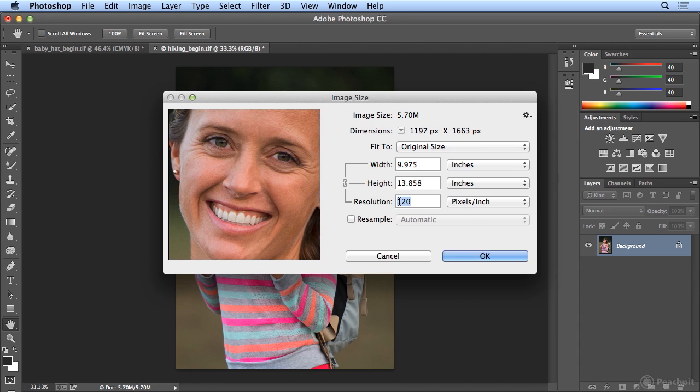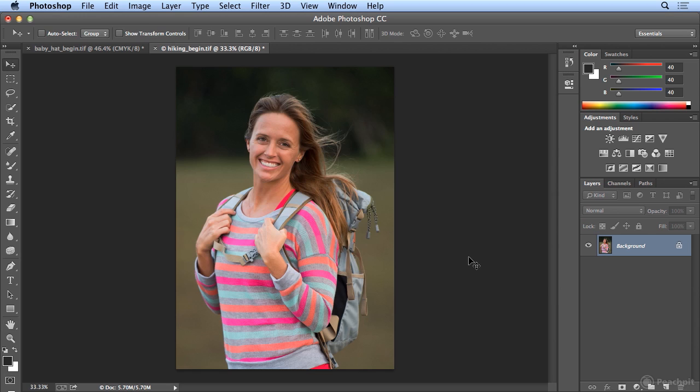So if I make the resolution 300 for press quality, the biggest I can get is about 4 by 5.5. So really, when I click OK, the file size doesn't change, but when it's placed into another program, it will appear at the proper size and be the perfect resolution for press quality.